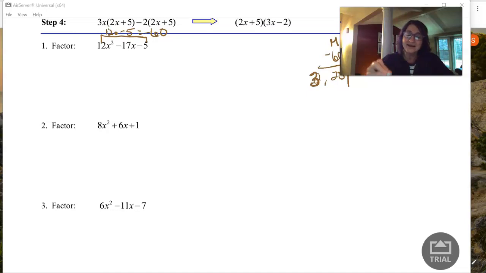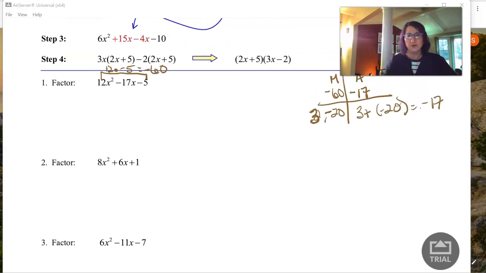I need it to be a -60. The sign of my largest factor needs to match my B. So my 20 is going to be negative. So this gives me 3 plus -20, which is a -17. Okay. So now that I have my factors, 3 and -20, everything so far has been exactly how we were doing it before when our A is 1. Here's where the difference comes in.